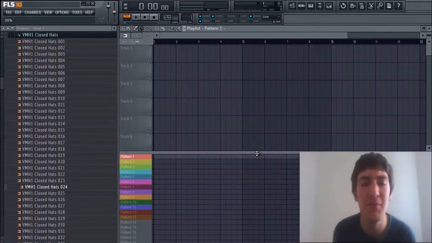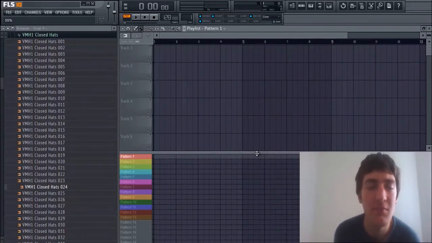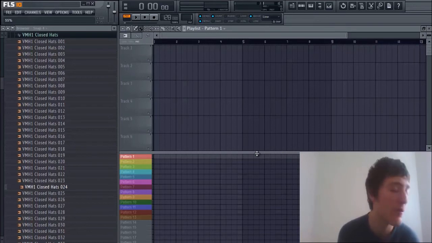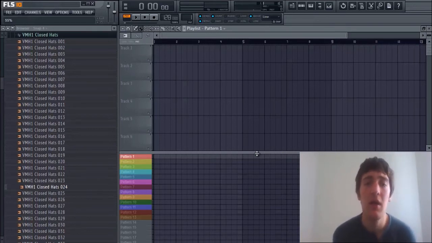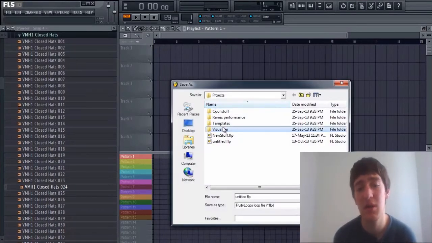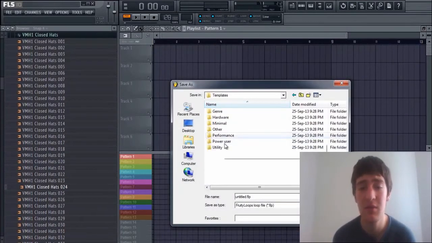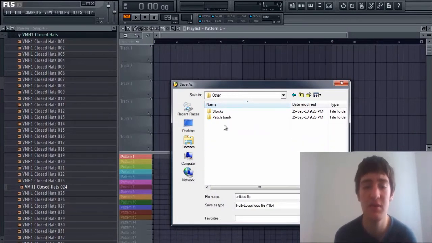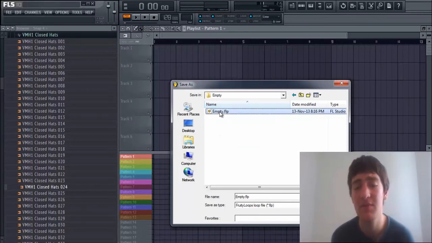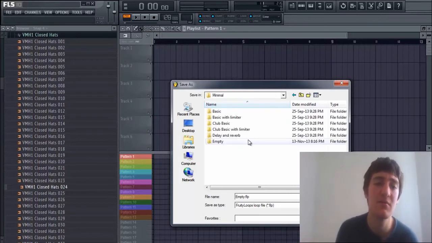So just look up online about template making. There's a good video I saw on YouTube that I'll link, which is not from us, but a good extension of what I've just talked about. You pretty much just save this template by going to templates, minimal, empty, and then save it over your empty one, or whatever template you open up with.